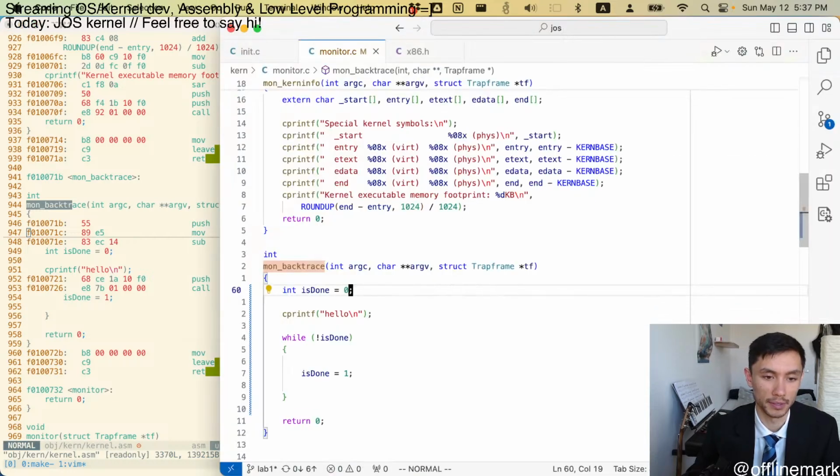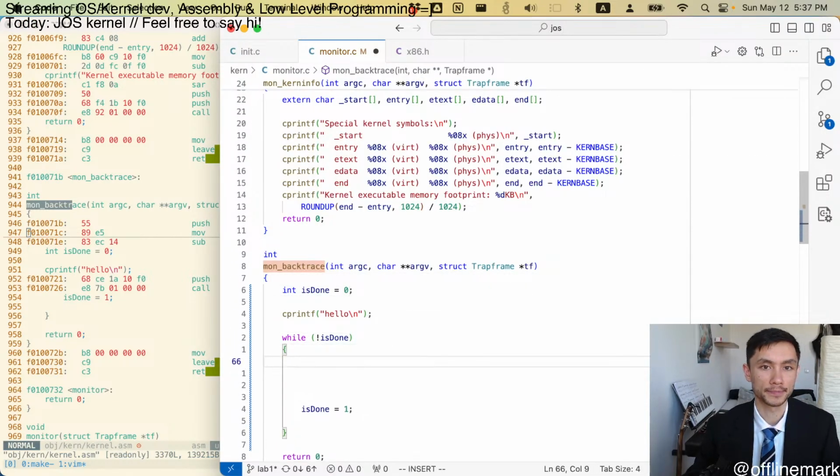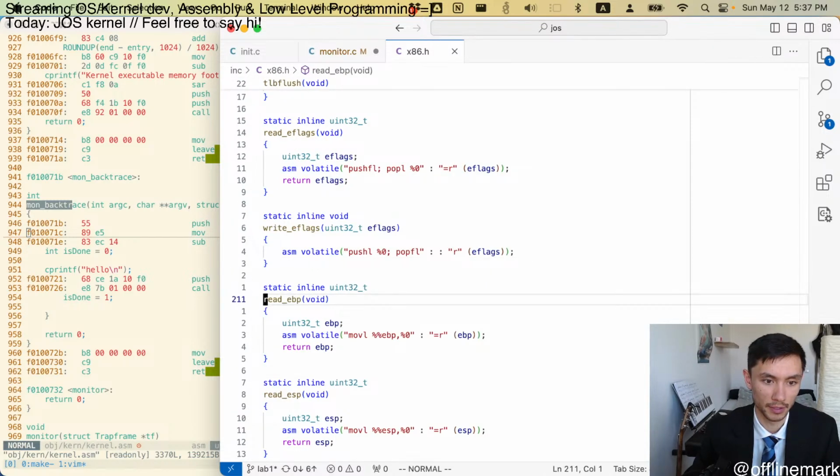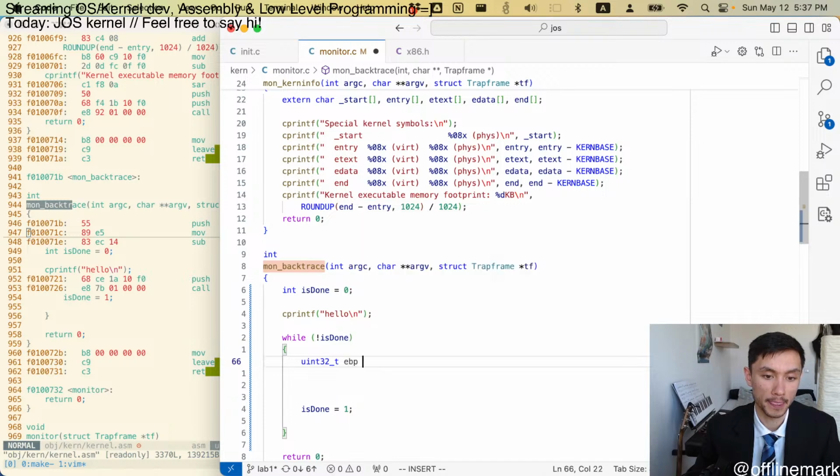So just to make a bit of progress, this is the first step. We need to call read_ebp and get EBP. uint32_t ebp equals read_ebp, right?